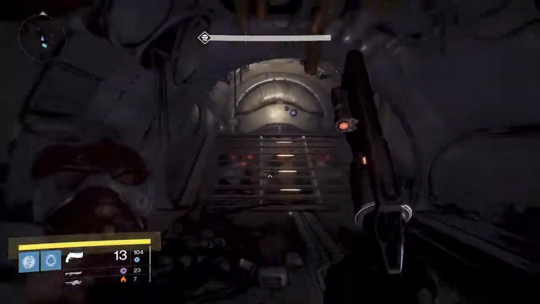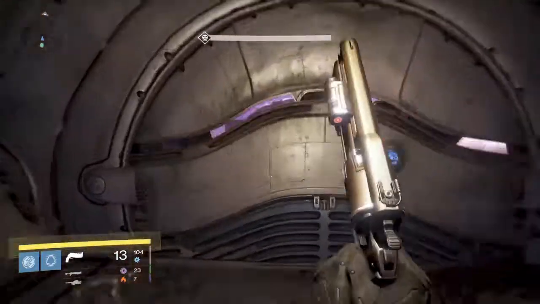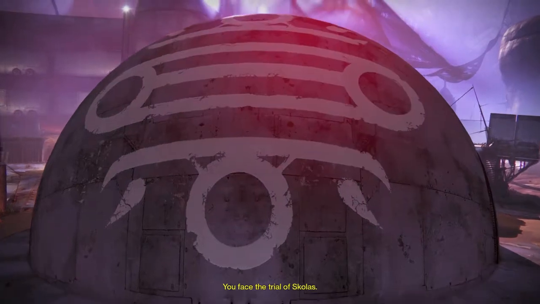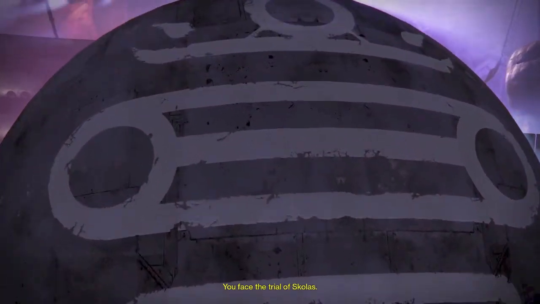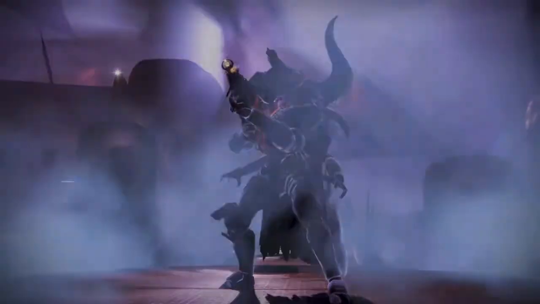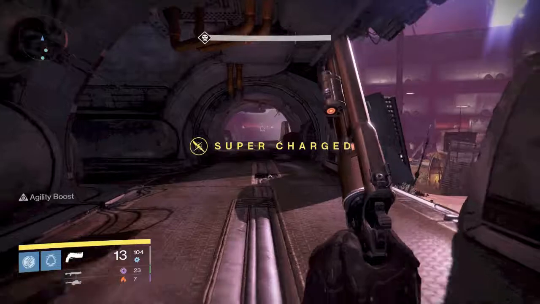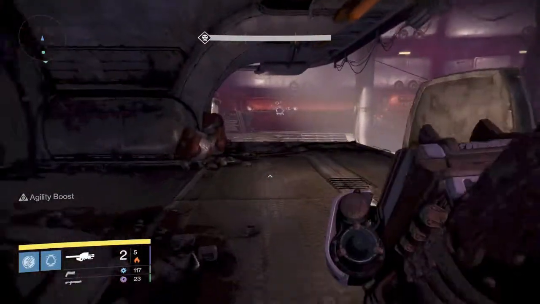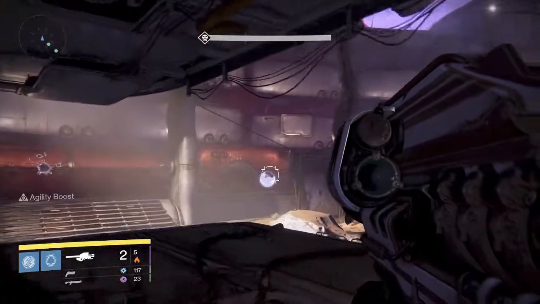Now let's get going. I'll explain as we go. I just wanted to give a little run through of the strategy just real quick before we got out here, to make it a little bit easier for you to follow. So just like you would do the past few weeks of Skolas, running the left steps. Now, this might not be the best strategy. It's a strategy that worked for me and my friends. There might be a better one out there. I'm not sure if there is.